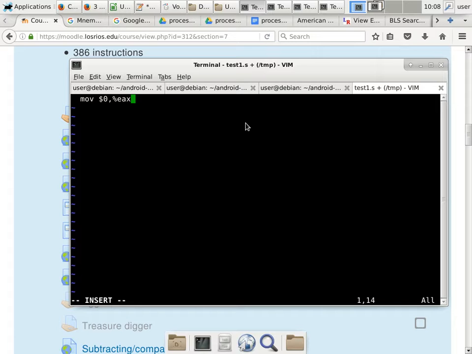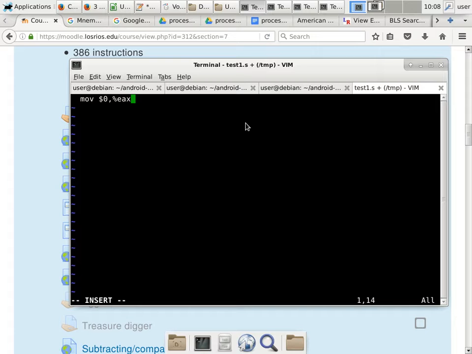Yep, it's the dollar sign. The dollar sign signifies this is a load immediate. So it is required in order to specify that this is copying the value 0 into EAX. The percent sign is also required. It signifies that whatever follows is the name of a register. So those are the little syntax things that we have to learn. The dollar sign is required in this case, and the percent sign is also required in this case.